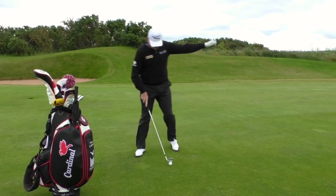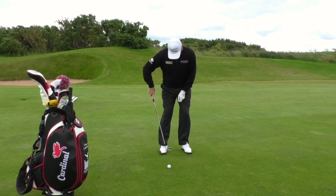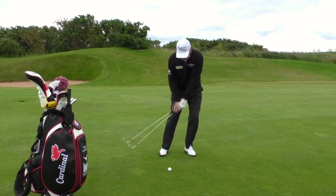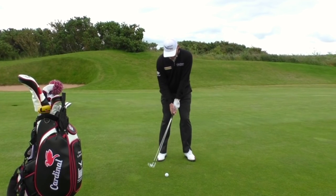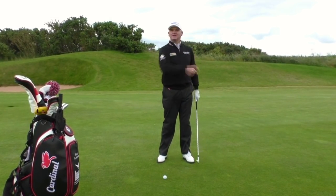So if I was playing this shot into the wind, first thing I'd do — I'd stick the ball well back in my stance. It's now kind of in the middle and more to the right. The weight goes a little bit more on your left-hand side because you're trying to keep your weight down and keep the ball under the wind. I would hit it a little softer and a little slower, because as soon as you hit this hard, the spin's going to take it way up in the air.